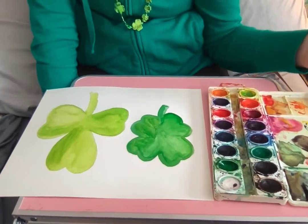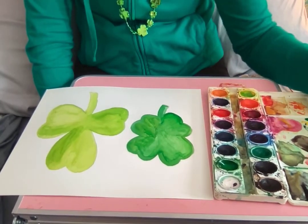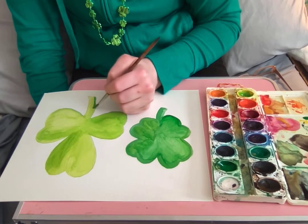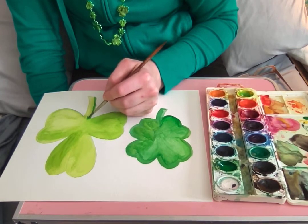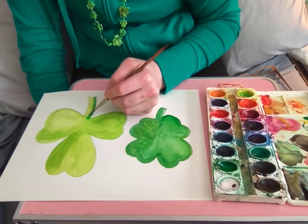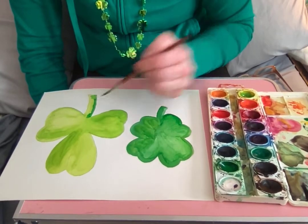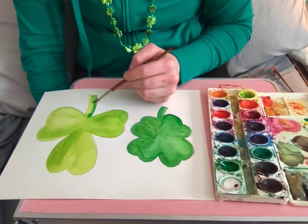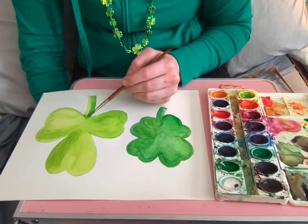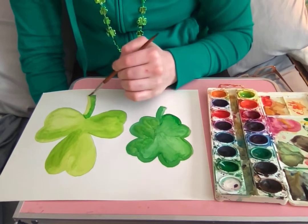Okay. So, I primarily have my clovers filled in for the most part. Now I'm going to add a little bit of detail to them. I'm going to add a little bit of a shadow on my stem here. I would not consider myself to be much of a smooth painter. I love that painterly quality. I love the expressive brush strokes. So if you are looking for something a little bit smoother, I would perhaps suggest not following my advice here.